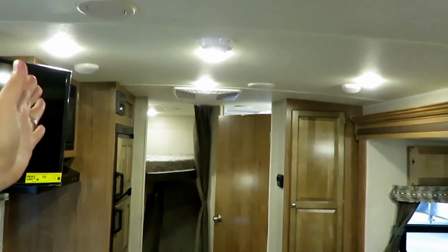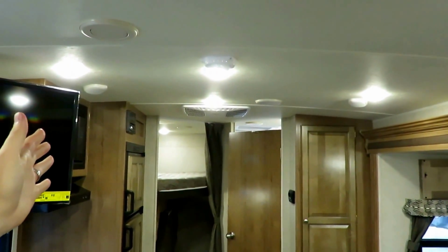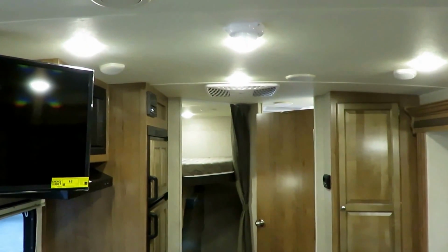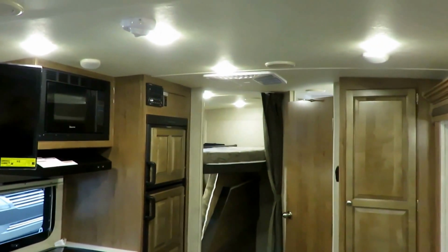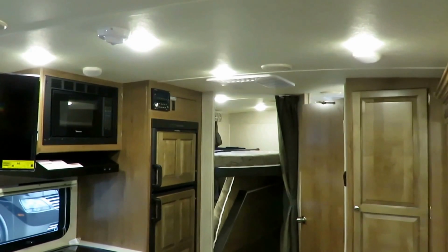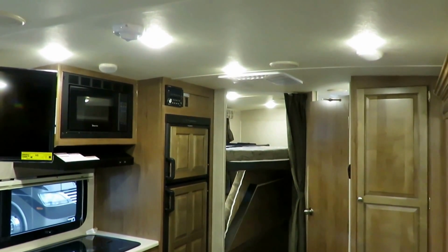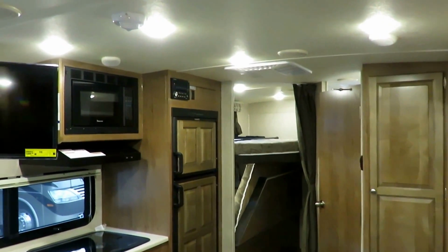So I talked about how the ceiling's vaulted, but I haven't talked about how it's got a double ducted AC system just like their fifth wheels. But if you've been paying attention, you know it's because they build everything the same way at Rockwood. This is the same roof construction and AC ducting system they use in the highest level Rockwood Signature fifth wheels. You get the same thing right here.